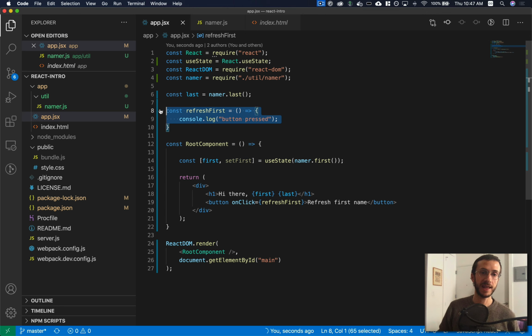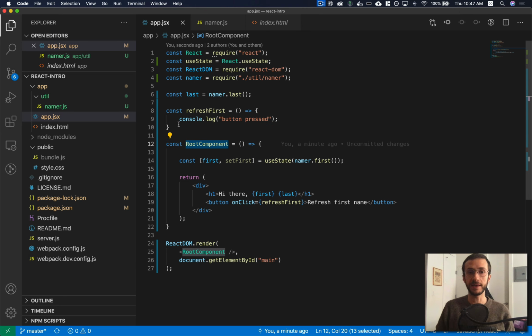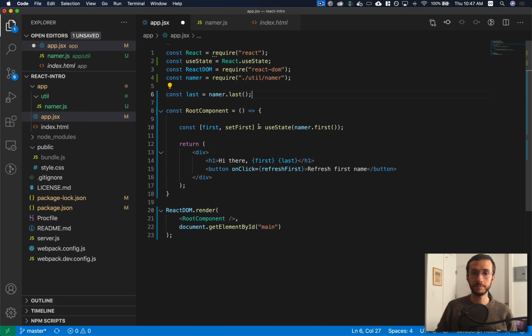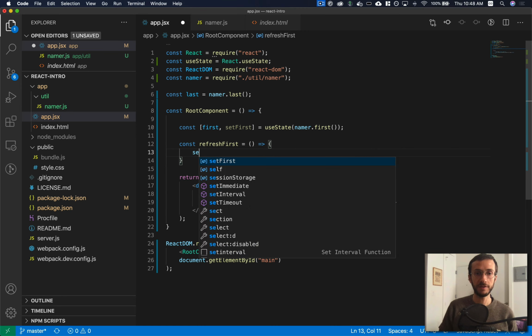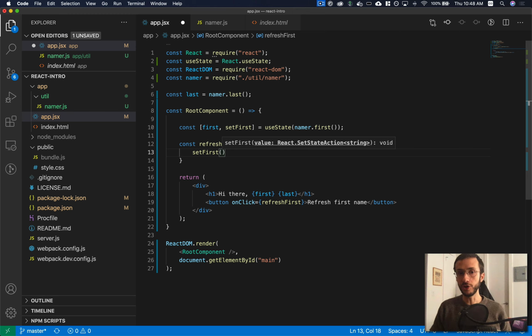So we actually can't have this, I shouldn't have put this function out here outside of the root component, because this function needs setFirst. So really, you should put it down here. And then what this function is going to do, instead of calling console.log button pressed, it's just going to call setFirst and grab a new random name.